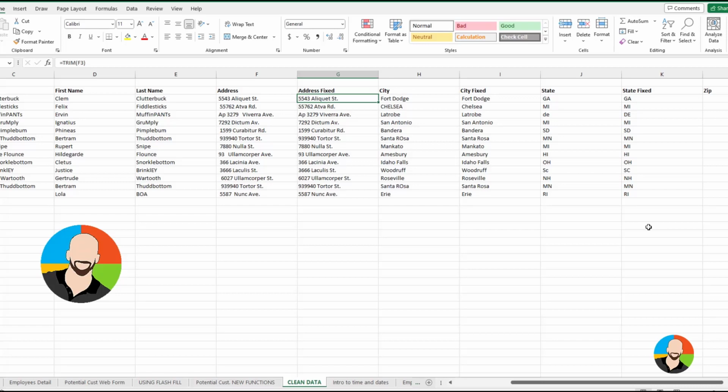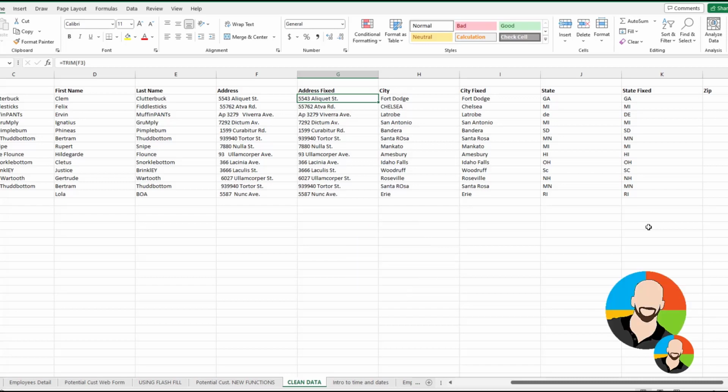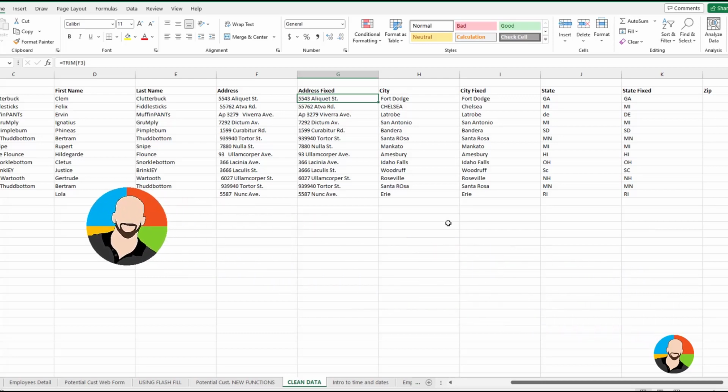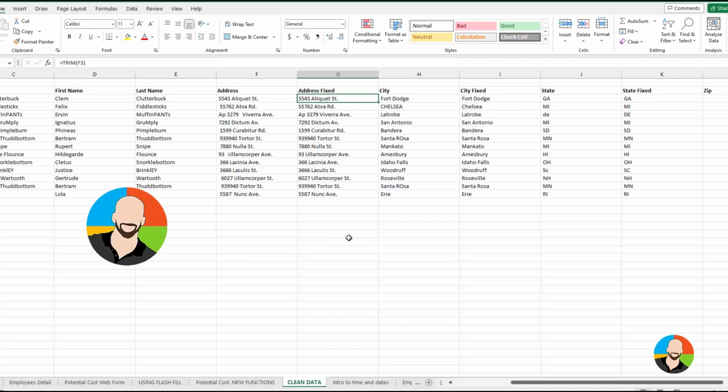Whenever you clean text, there may be points in time when you want to work with just pure text. Put another way, in this example, we used functions to clean the list. And moving forward, we don't need the functions, we just want the data. So that begs the question, how do we clean up our cleanup? How can we get rid of all the functions that we used and walk away with just the text? One way to do this is to do a copy and then paste over our functions by doing a paste, paste special, paste values, which will replace those functions with the function results, leaving us with just pure data in the end. Let's give it a go.